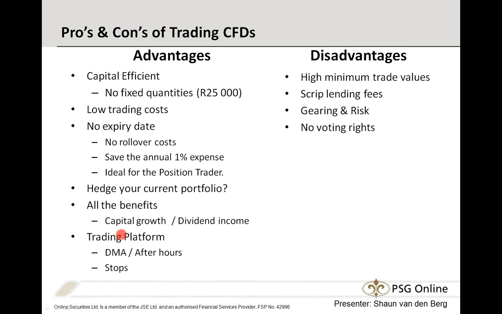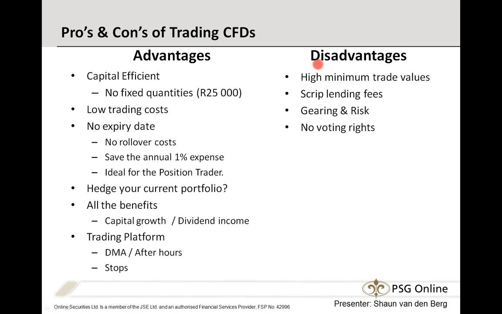Okay. So again, a trading platform. I've got direct market access. I can place orders after hours, and also got a stop loss facility. Use that stop loss facility. Remember, these things are derivatives. There's gearing. If you're not handling the gearing or the risk, you can lose more than you deposit.